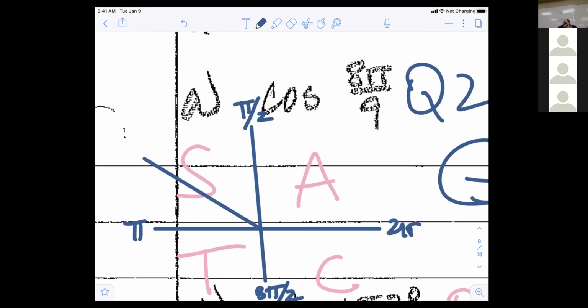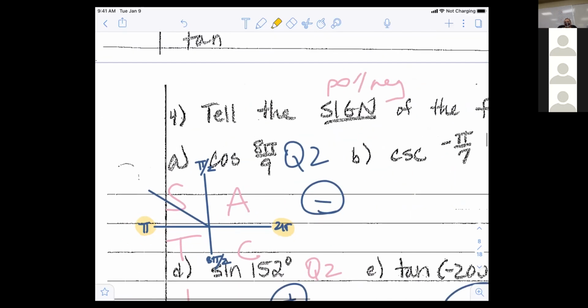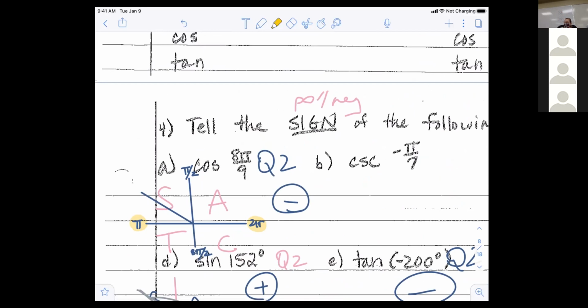Everyone good? So 8 pi over 9, is that 1 whole pi yet? Is 8 over 9 1? It's less than 1, right? Well, 1 pi is at 180, so it's a little bit less than 180. We want to keep thinking of it as going around 1 whole circle. Remember, 1 whole circle is 2 pi, not 1 pi. So I have to go all the way around. To go all the way around, I have to do 2 pi's. Half of it, to 180, is 1 pi. Did that help a little bit? Awesome.